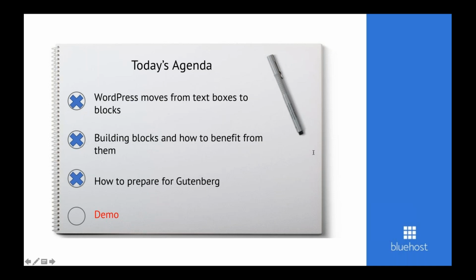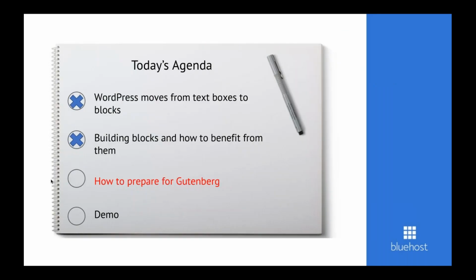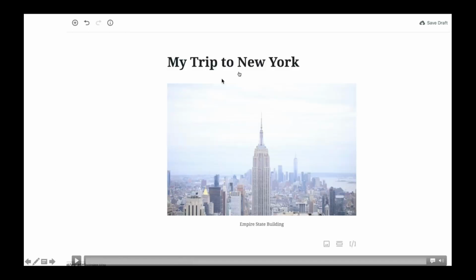Ultimately, the way Gutenberg works, it just gives you a different way of editing your content within the WordPress admin. As far as the output on the front end of the website, that really hasn't changed. WordPress is storing the content you've created and outputting that on the front end of the site. So there really shouldn't be any real impact as far as SEO goes unless you actually change your content structure in some way that would affect it. As far as the functionality goes, there shouldn't be a real impact or change there. I totally agree. In addition to that, the most used SEO plugin, not the only one, but the most used one, is the Yoast SEO plugin.